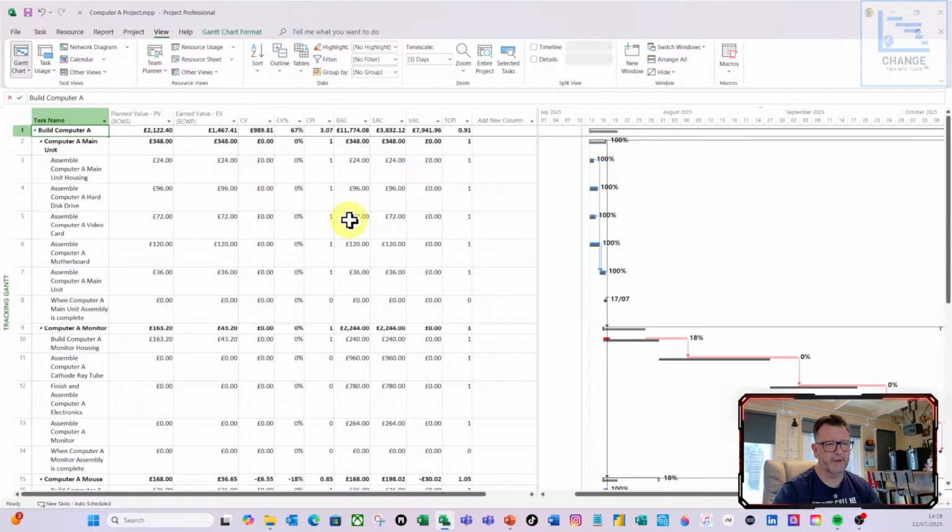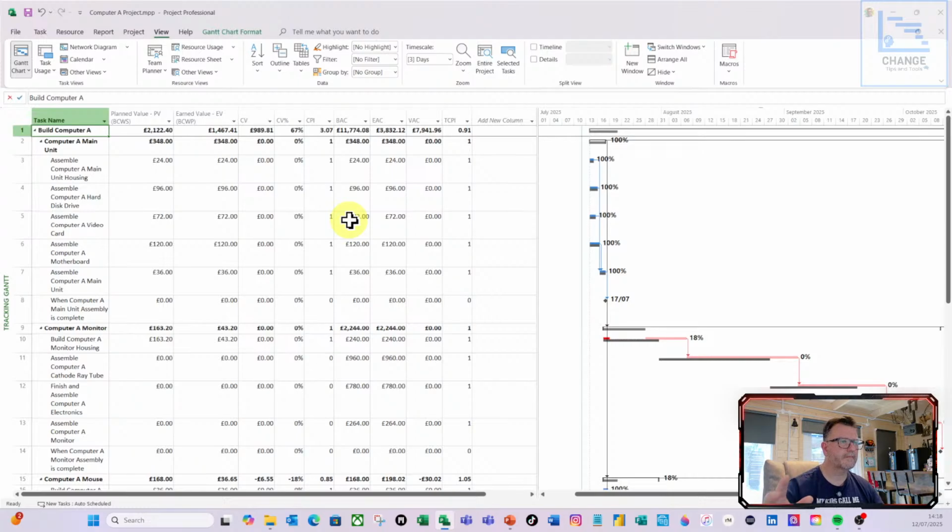We're building a brick wall and the associated material costs, etc. If you want to understand earned value analysis a bit more, then let me know in the comments and I'll do a separate video on that one, or even a separate live stream.